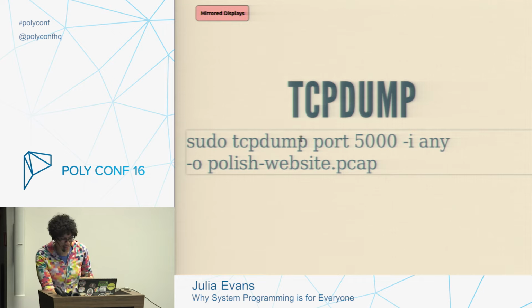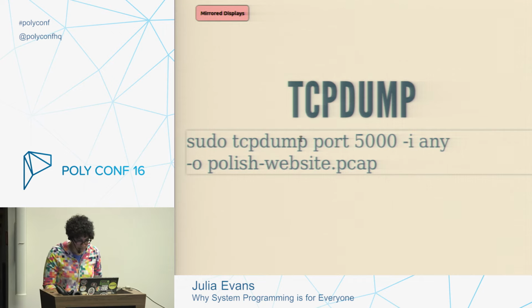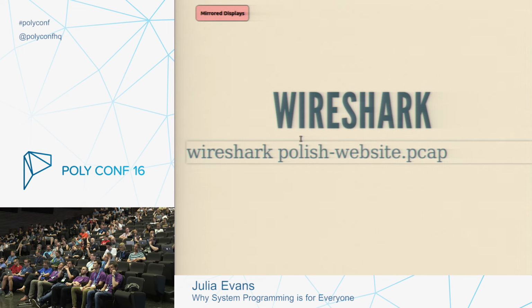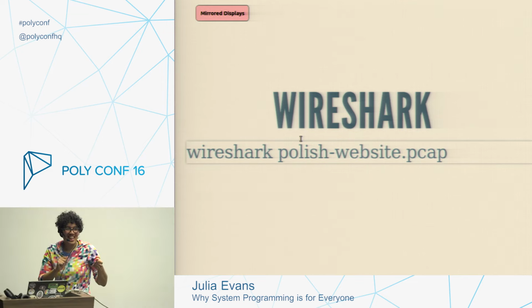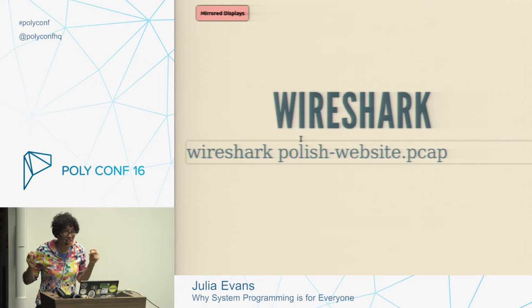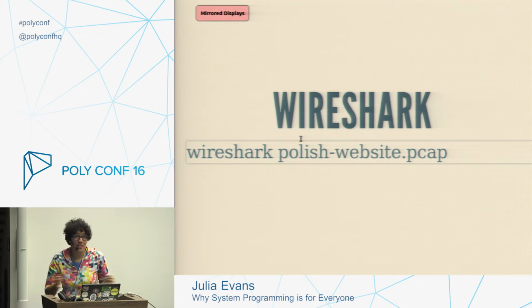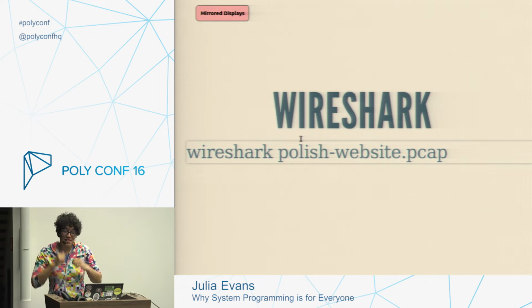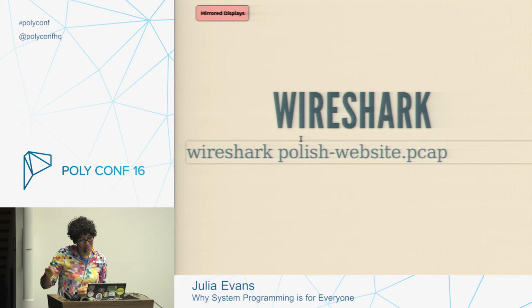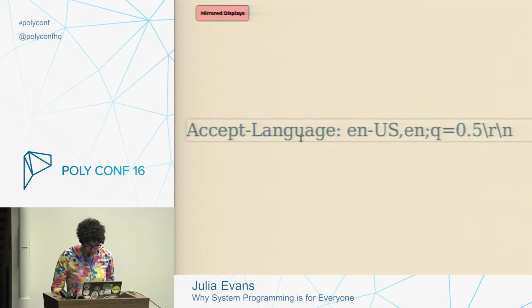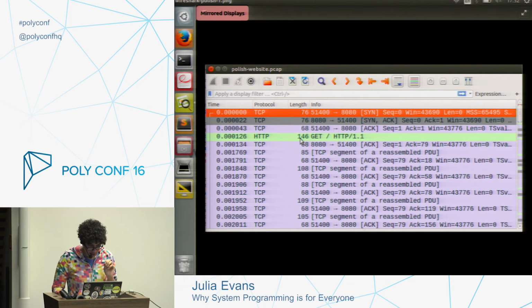So I started saving the packets, and then I ran my commands. And then I spun up Wireshark. I was talking to someone about Wireshark yesterday, and he said he loves to use Wireshark to assign blame. You have a client and a server, and something's gone wrong, and you want to know who to blame. Wireshark will tell you who to blame. Because ultimately there's a request and there's a response, and either you sent the wrong request, or the request was right and the response was wrong, right? So Wireshark is my favorite thing.